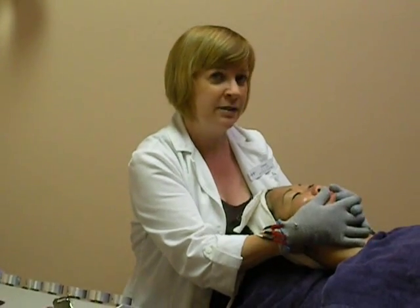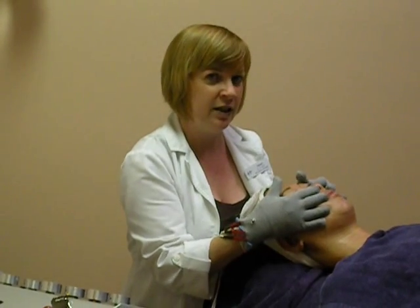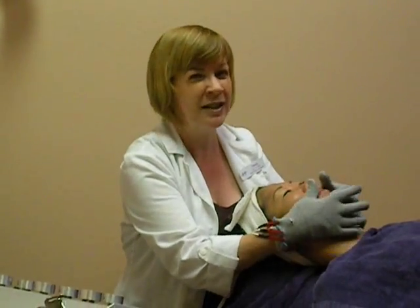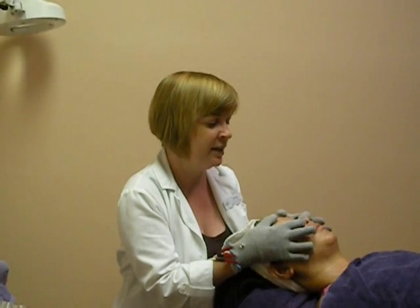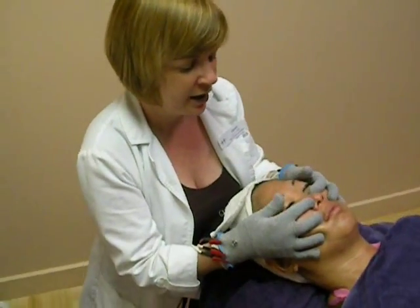So we're almost done with this part, and then we're going to move up to here and we can do our eye area, and we'll do about 20 minutes of that. It's kind of boring to watch, so we'll get back to you. So I'm finishing up with Bonnie's Perfector treatment, going around her eye area, and also the nasal folds. We can hold that up too and help that.